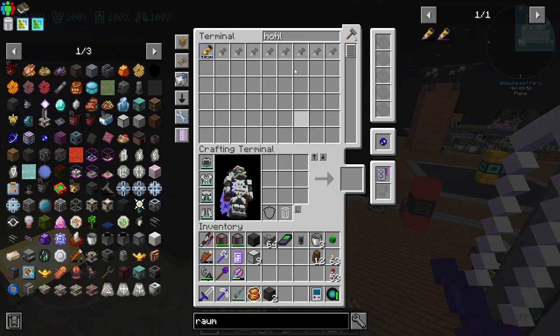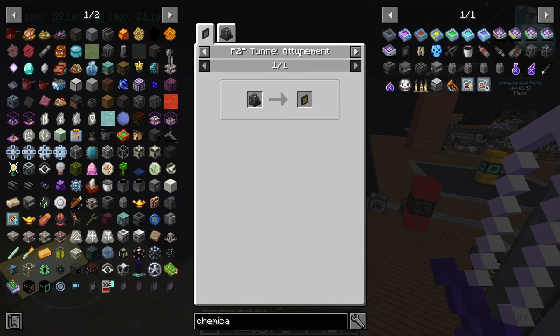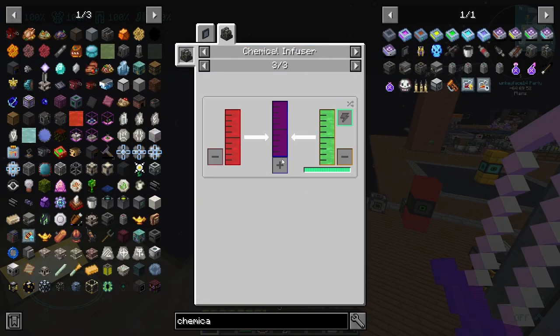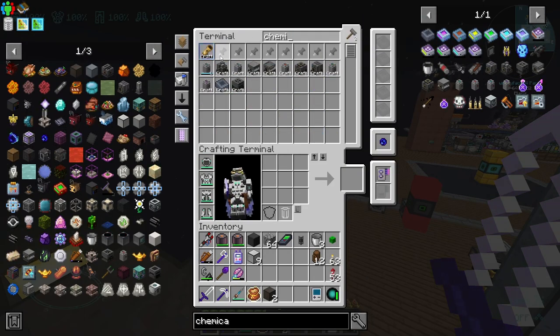Oh, I also need the chemical. Is it the chemical infuser? Is it this one for the deep fuel? It is. So we're gonna get that chemical infuser, craft that one guy, and I will be right back with all of that stuff crafted, and we're gonna set up. And hopefully we have enough things to do everything. So yeah, I'll be right back. I don't know why I'm making this super long, but I'll be right back.